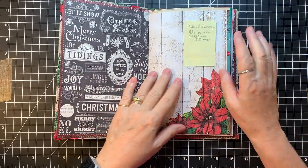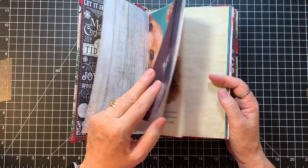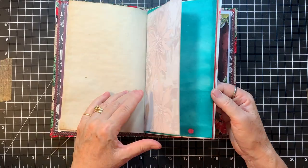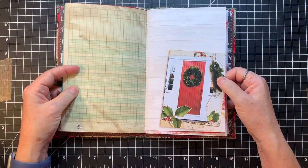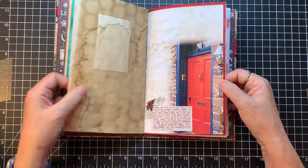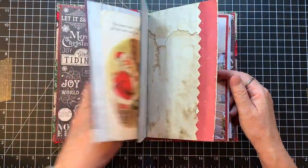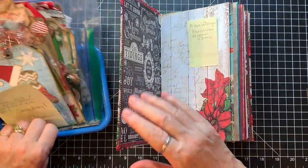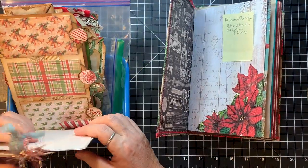This digital in this one is the Christmas at Your Door from A Jeweled Design. I absolutely love this kit. Look at that. Isn't that beautiful? Look at this beautiful door. Such a clever idea, I thought. Okay, so now let's see what we have here. I wouldn't mind putting a pocket or something there.